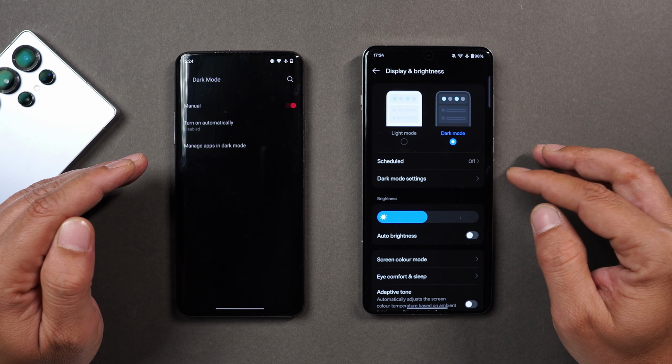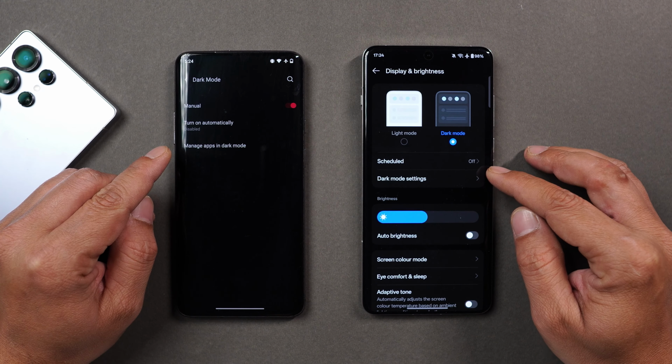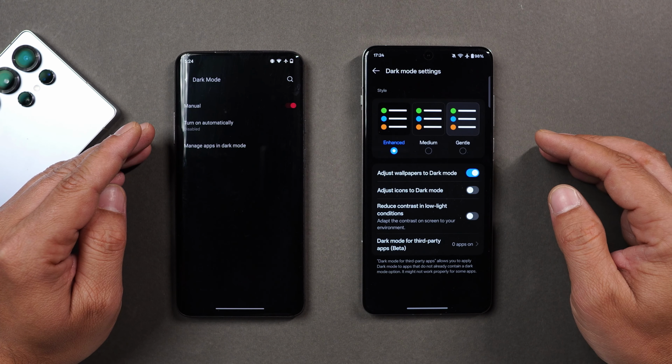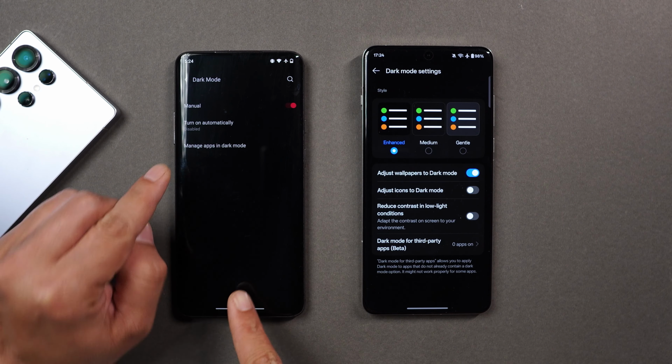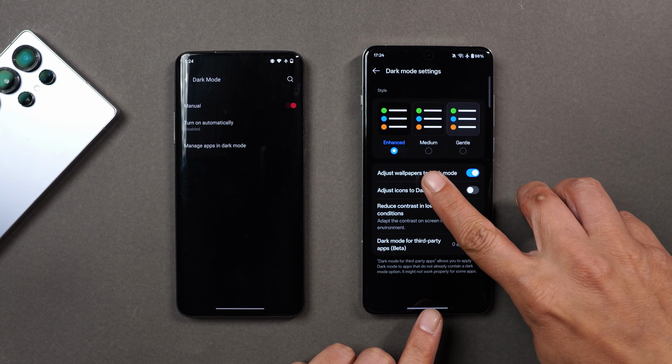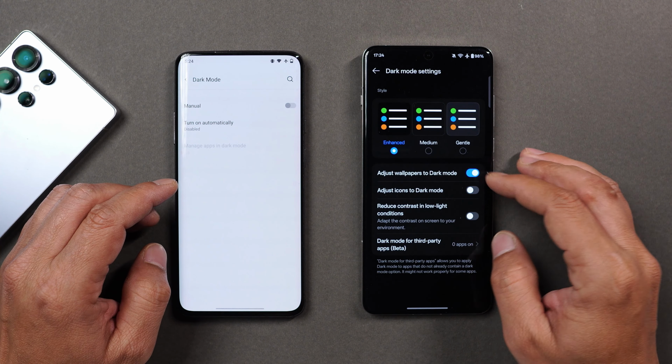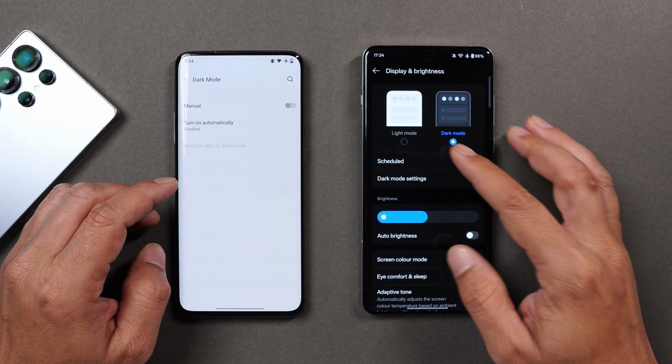Now with the newer OxygenOS builds, we do have options to customize the dark mode settings, which wasn't the case previously. But during that time also, if you see, we had a pitch dark background, which is still not the case even if you are using the enhanced version. So come on OnePlus, you still need to go back and get a few things copied from OG OxygenOS 11.